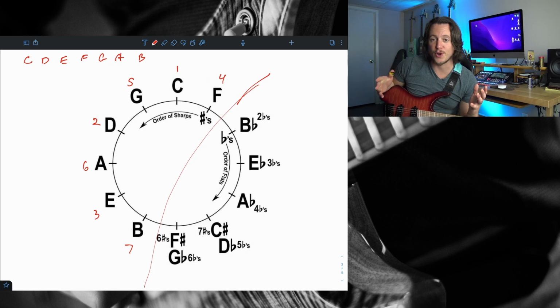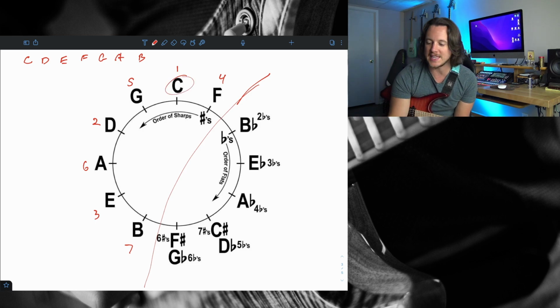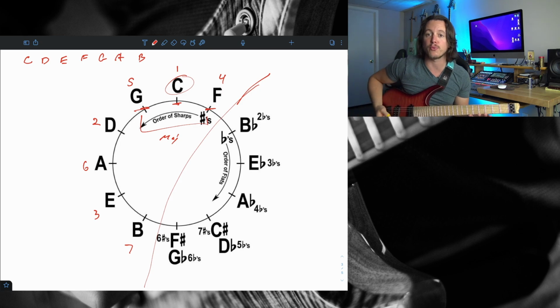The circle of fourths is also great for helping us organize chord progressions in songs. And here's something that's really easy. If we take a look, again, we're in the key of C. Our other major chords in the key would be G and F. So these 3 guys are major chords, we call that our primary chords.